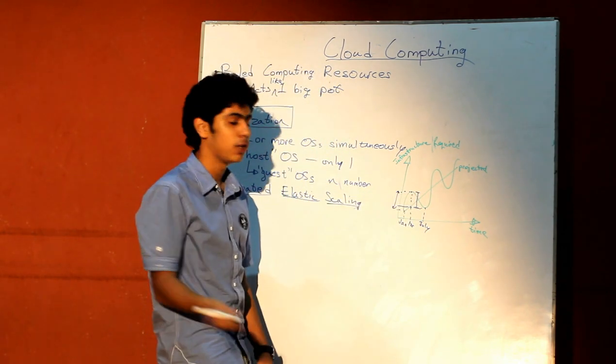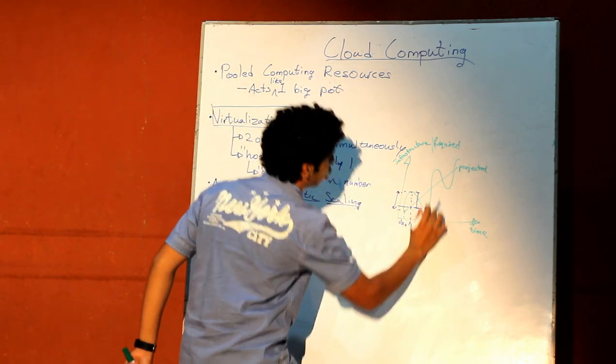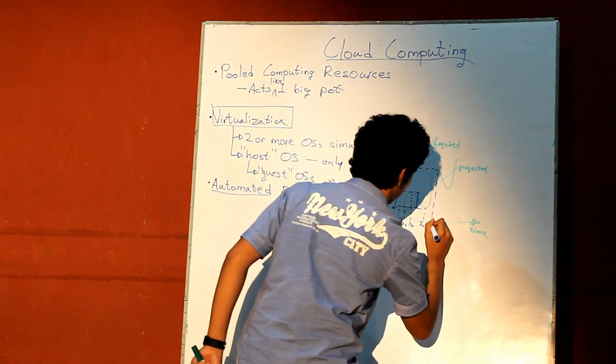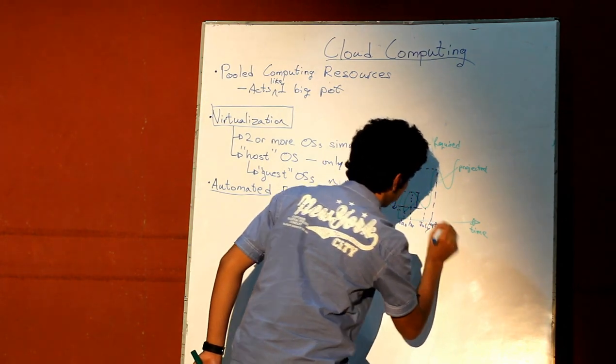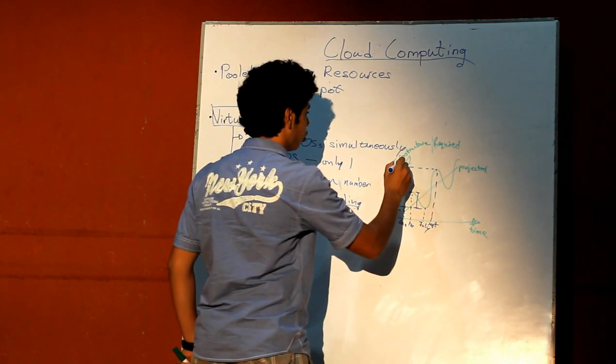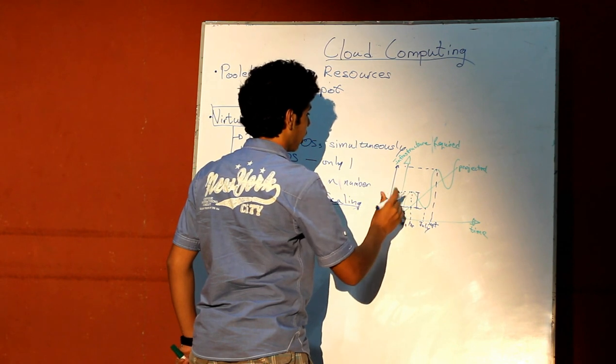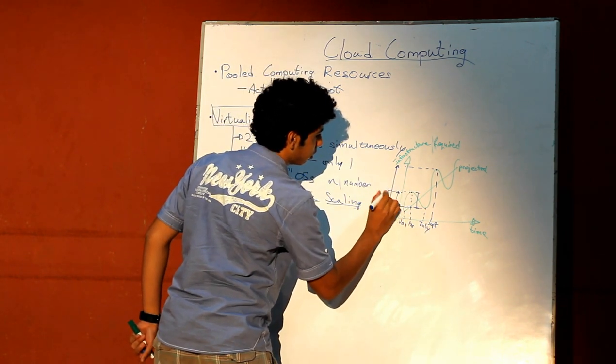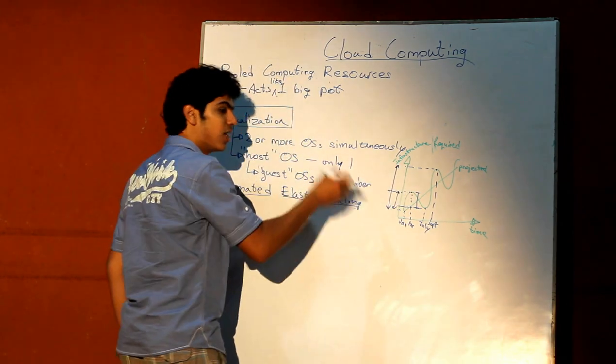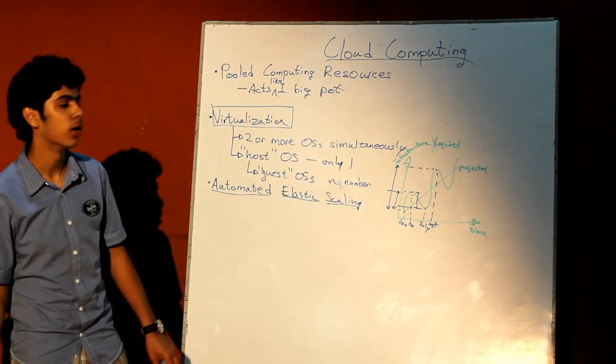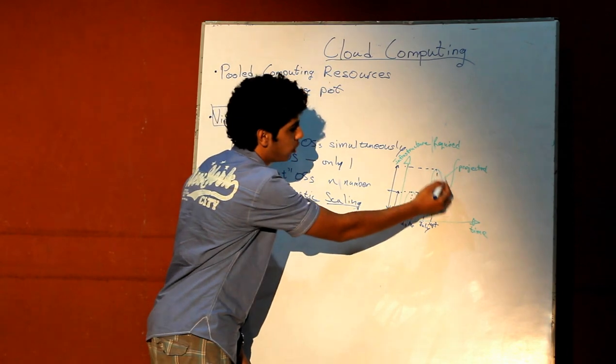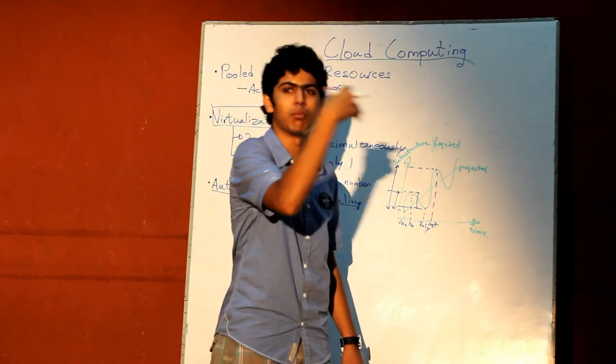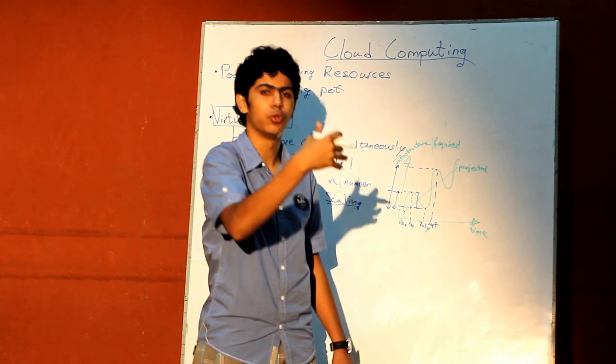But then suddenly again from July it jumps up a huge amount to September. You now have a huge increase required. Except now your hardware is at this level. That's still a huge increase, so you're going to provision more hardware. But then what happens after? You're going to fall again. You're almost increasingly wasting money at certain periods in the year in the future.